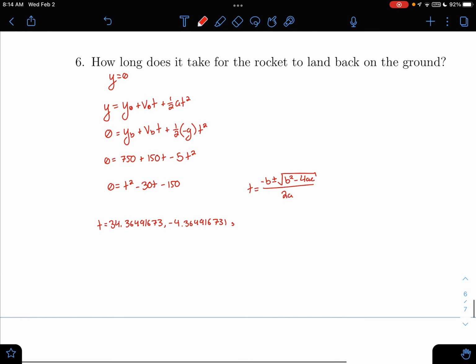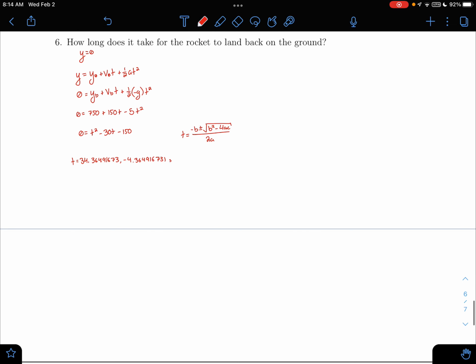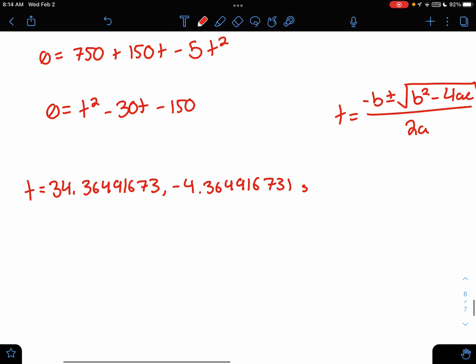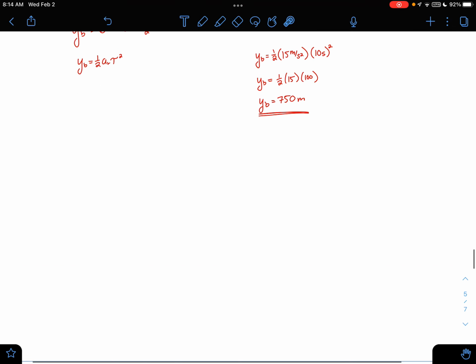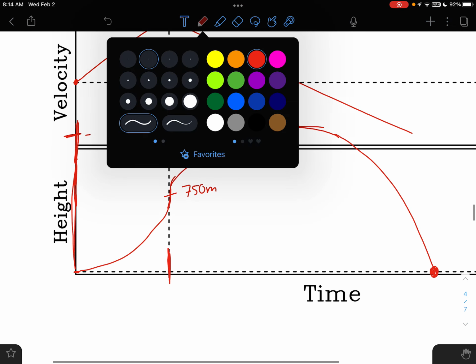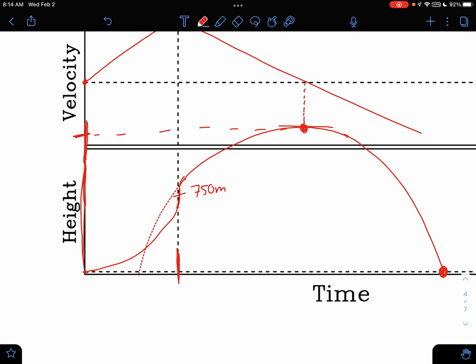But what's our problem? We have two answers, and we're only looking for one of them. We're not going to have a negative time, so we can just ignore that solution. Because the quadratic formula gives us the equation, kind of like what I was drawing before, where if we continued this parabola, there's where it intersects. If we're saying for this section, our t equals 0 is here, there's our intersection at a negative value. Here's our intersection at a positive value of t. This is what we're looking for.